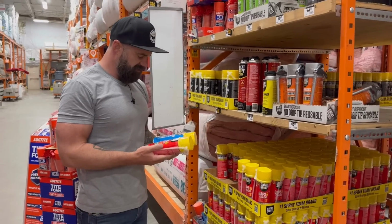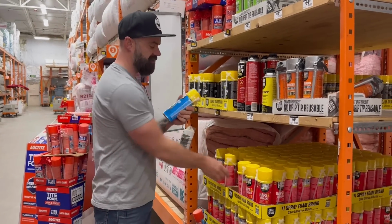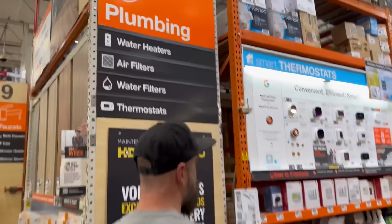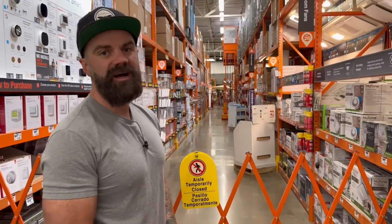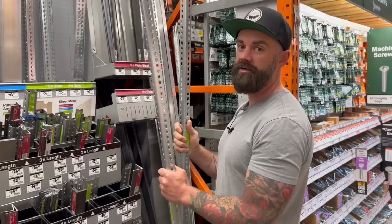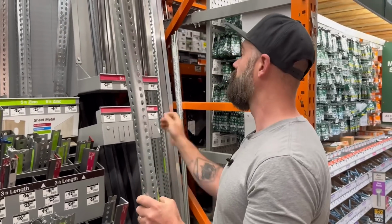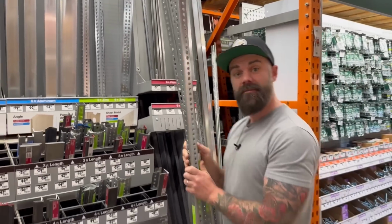What is the difference? Yellow foam, natural color. There's more of this missing, which means it must be a better product. Of course. It's always the aisle you need to get to that you can't because the forklift's there. This is probably unnecessary, but I think we'll put this on the corners of our box to hold it together and make it look cool.